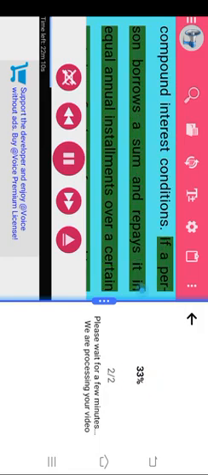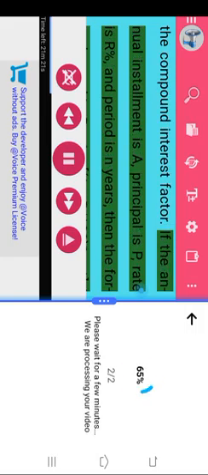If a person borrows a sum and repays it in equal annual installments over a certain period at a fixed rate of compound interest, each installment includes interest on the outstanding principal and part of the principal itself. The formula to calculate the equal annual installment is derived from the present value of a compound interest annuity. If the annual installment is A, principal is P, rate is R%, and period is n years, then the formula uses P equals A times [(1 + R/100)^n − 1] / [(1 + R/100)^n · (R/100)]. This expression gives the present value of all the future installments. It is often used to calculate the fixed amount to be paid yearly to repay a loan taken with compound interest.